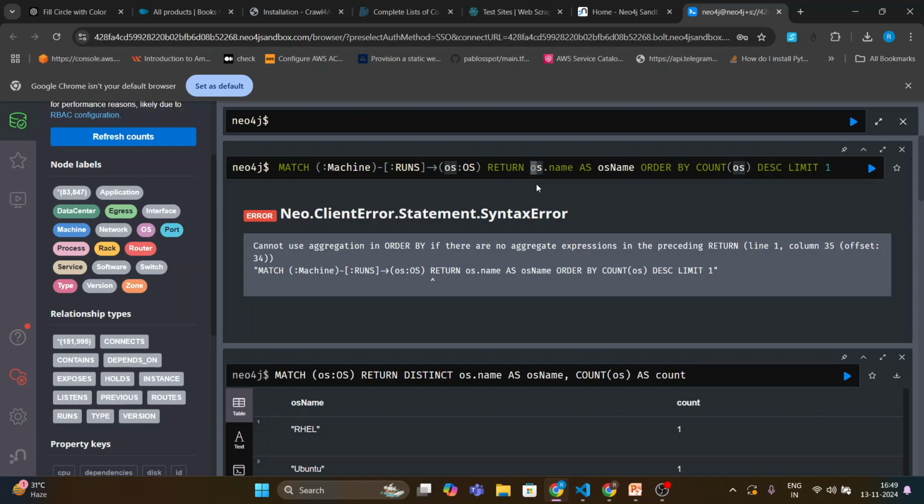Okay, order by descending order. We have to go in descending order. Count order by. Let me think. Basically, I just want to fix it. How to do it? Okay, let me think.